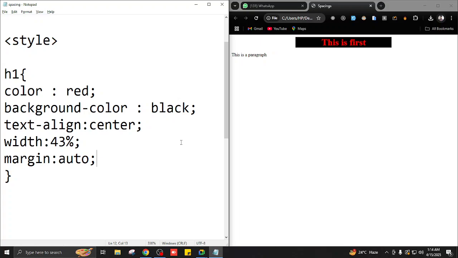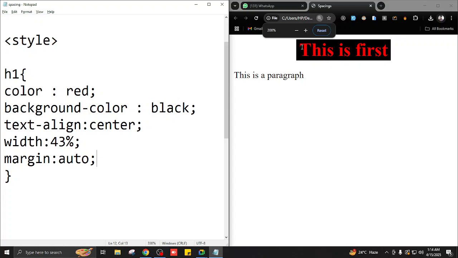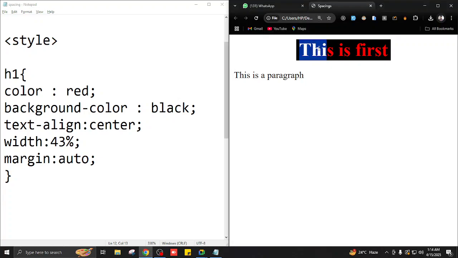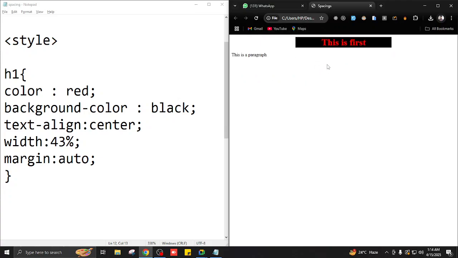The next part is, if you were to look closely at this, let me zoom in a bit. If you look closely at this text, it's joining with the borders of this element, right? What I want to do is put a space from the inside. Are we clear on the question? It's padding. Very good, exactly, it's padding.